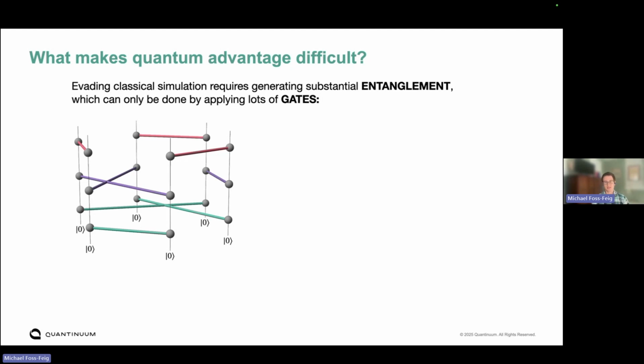In this kind of a setting, if you want to do something that a classical computer can't do, it's crucial that you build a state that has enough entanglement that it can't be represented efficiently on a classical computer, because otherwise the classical computer can just simulate your quantum algorithm and you can't be doing anything that's not possible classically. And so to get enough entanglement, you have to apply a lot of gates.